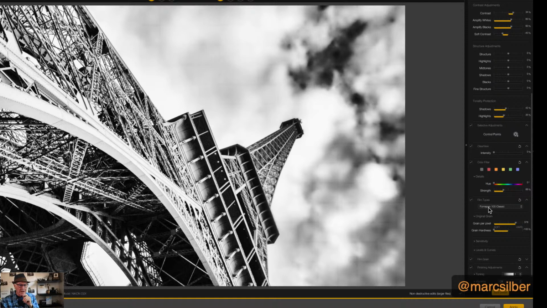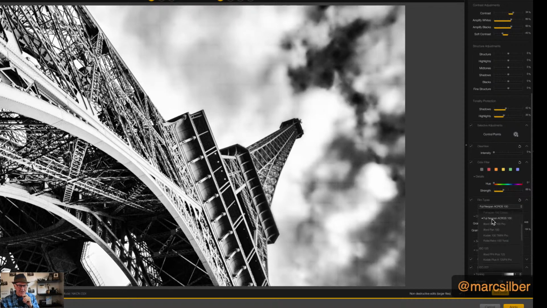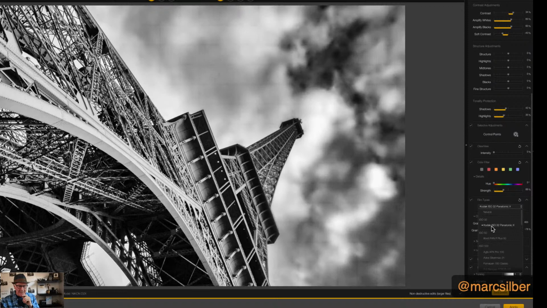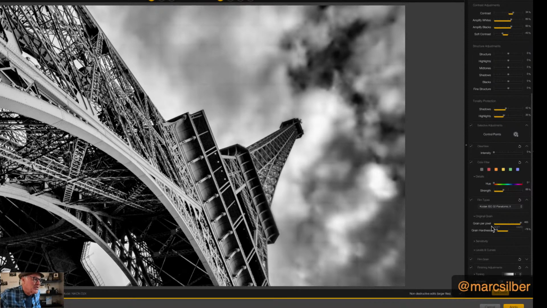See, that's way too contrasty. So, okay, let's go back to our good friend Panatomic X. ISO 32, you guys. Think about that. I mean, that's a very fine-grained film, but a lot of times you're going to have to shoot with a tripod when you use that. Okay, so we're getting a lot closer.